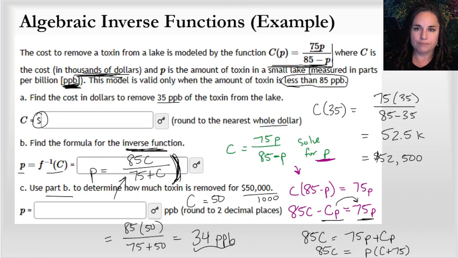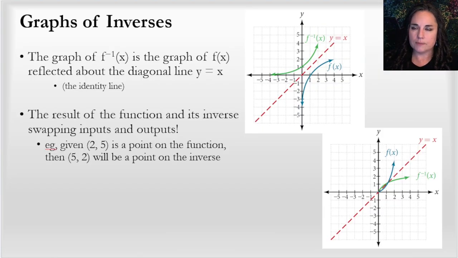There are a couple of places where I see students struggle on that problem. The last thing I wanted to cover here as we move forward, actually a few things, is related to the graphs of inverses. You're not surprised to know that if I do something to the equation, it changes the graph. And when I look at graphs of inverses, very specifically, the input of the original function becomes the output of the other function. And what this does is it flips the graph over the line y equals x.